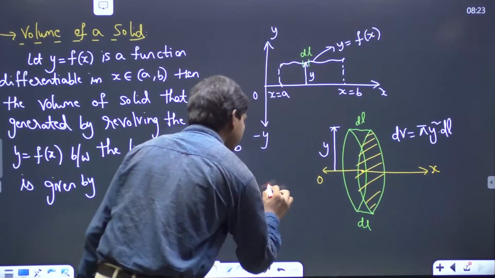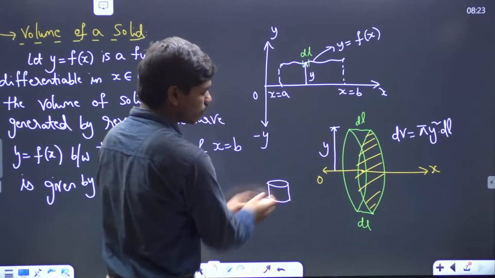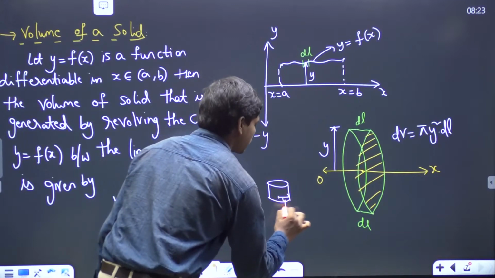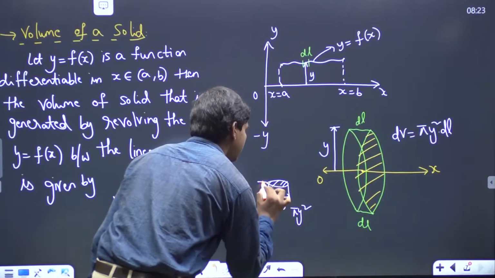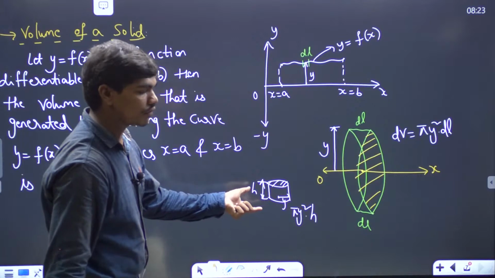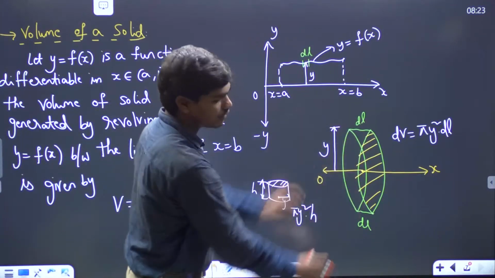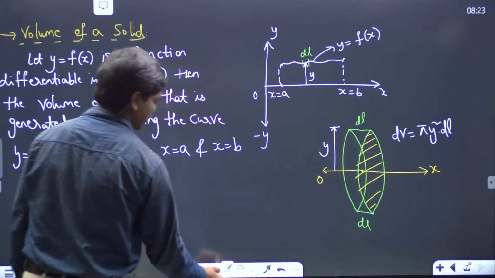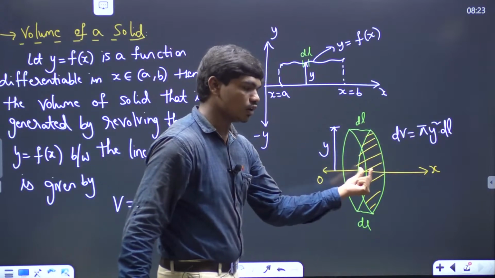See, basically if you are having a small disk like this, then if you want to find the volume of this, you should know what's the radius of this, correct? If this radius is y, then pi y square is the area of this, into this height h is the multiplication for finding the volume of this small disk. That's what we have here. But of course, this is in vertical state here. So pi y square into dl. So this is the expression that we got for finding the small volume of this part.